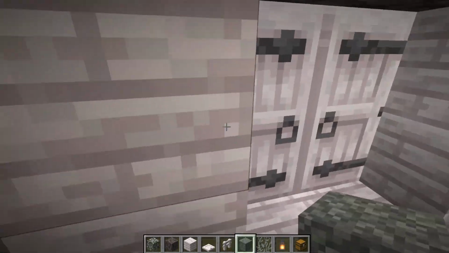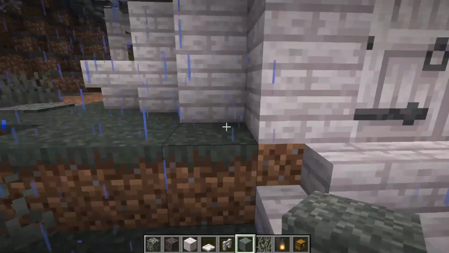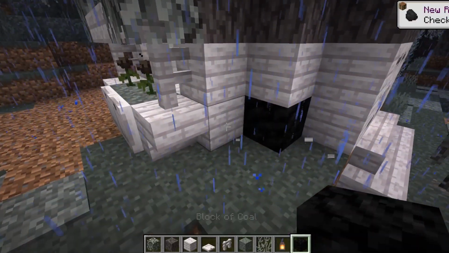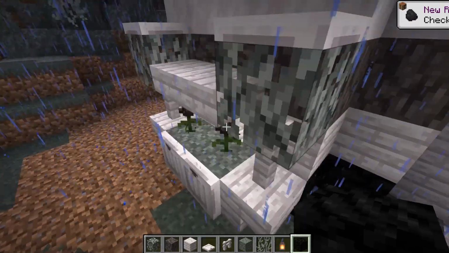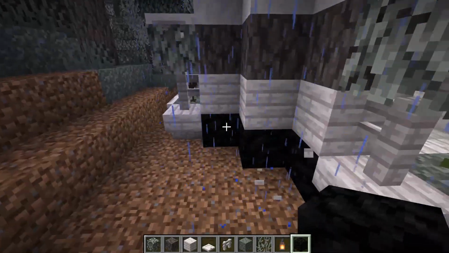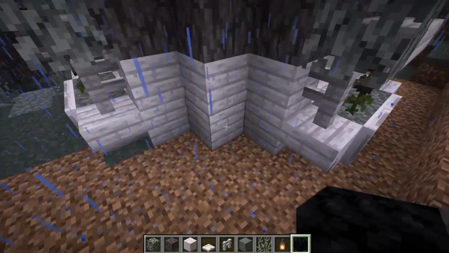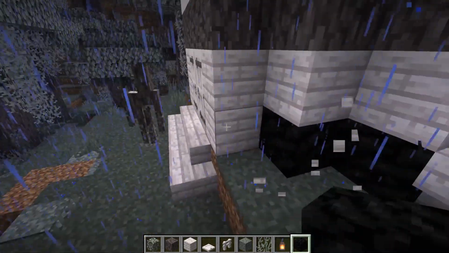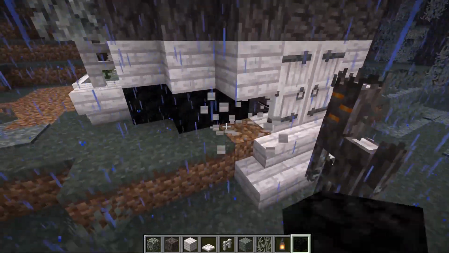Let's just go outside real quick. Oh, the creaking! Hello, Mr. Man. Under here, look, I want to put some coal blocks. It's better than black concrete, I feel. It's kind of the same, really, black concrete or coal. It's fine. The creaking's hanging around a little bit too close, isn't he? Bless him.